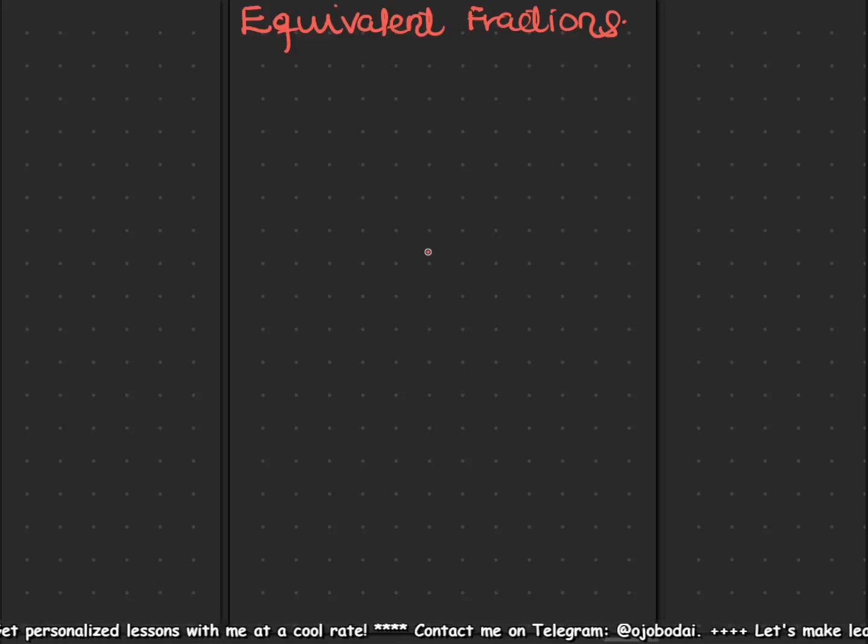Let's say you buy a pizza and you choose to divide it into two equal parts and take one of it. Now you can imagine what you'd have left. You would have exactly half of it left. What if someone also decides to buy the same brand of pizza, but divides it into four equal parts and takes just two of it? You realize that the remainder would be the same.